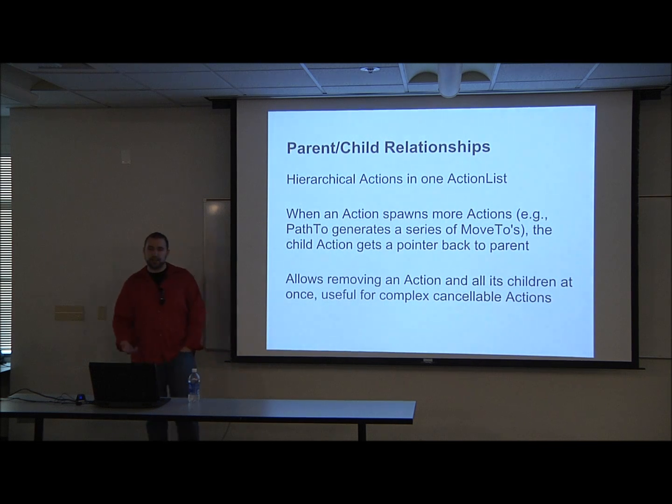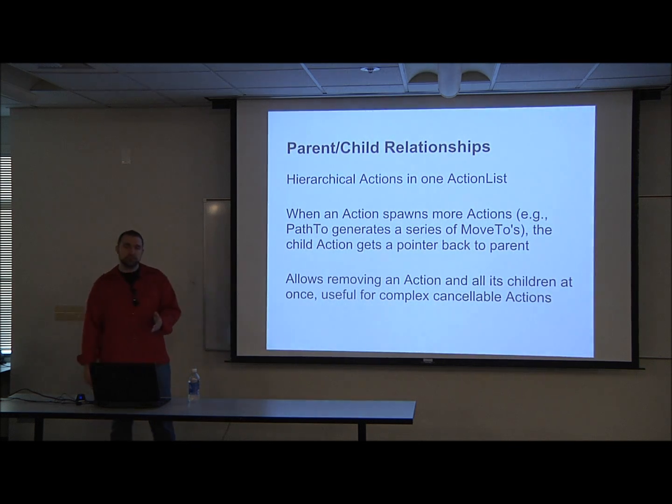Another option is to do a different form of hierarchical action list. This is where each action has a pointer back to a parent action. So the idea here is, let's say we have an action like path to. We want our character to do some animations and then find a path to a certain place on our map. And the path to action doesn't actually move the character. It's just going to create more actions, like walk to actions, that actually move it along the path that the path to action found. When it creates these move to actions, it can now record that there's a parent pointer. So we know that these, say, 3 walk to actions were created by this particular path to action.